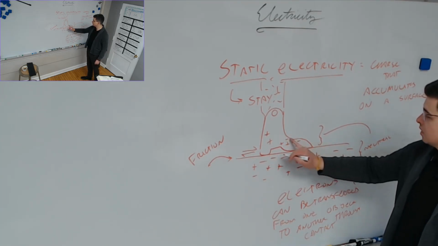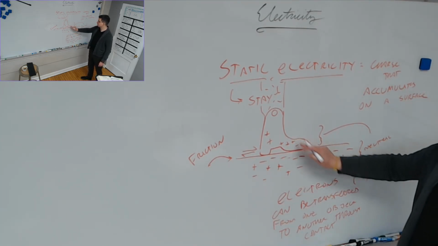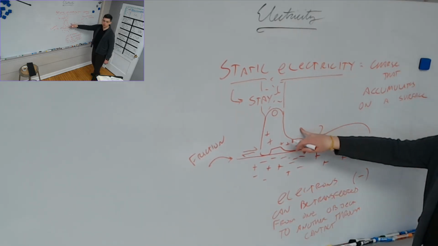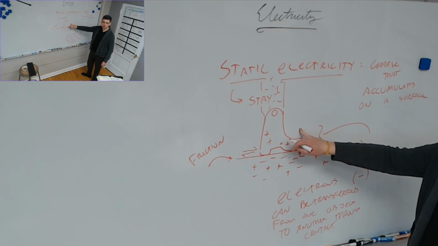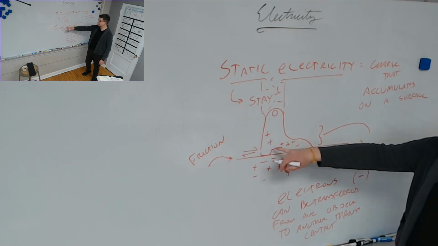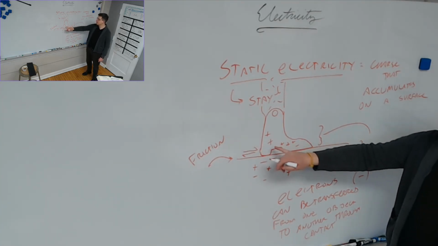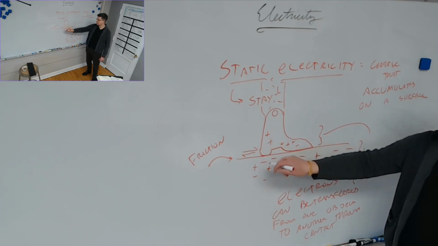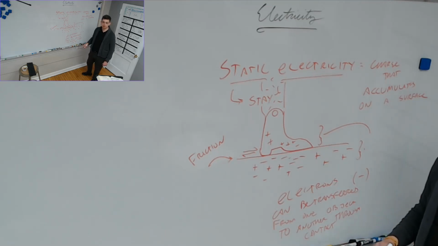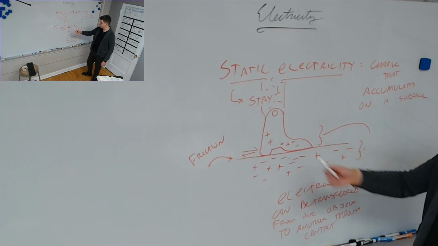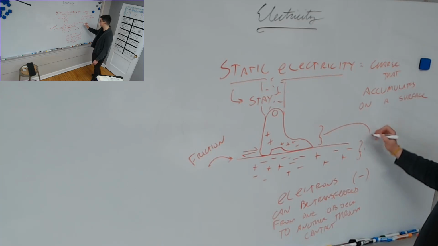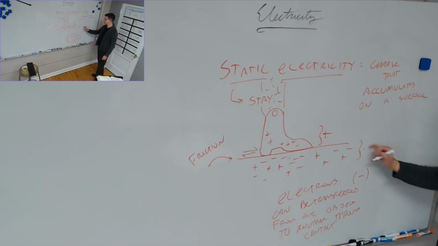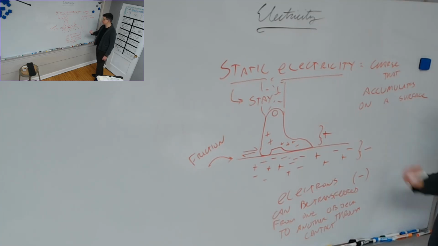And so now, not all of them, it's going to look like all of them, but not all of them. So now, instead of being neutrally charged, the boot has a relative. Certainly not all the electrons, but many of the electrons have flown from the boot to the rug, and so now the boot has a relatively positive charge, and the rug has a relatively negative charge.